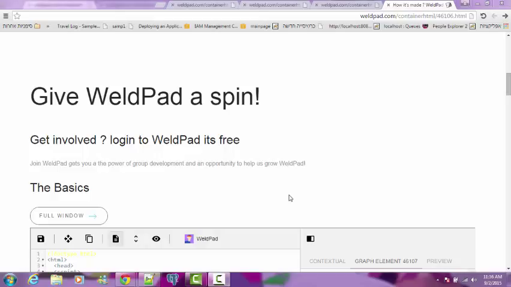The process of creating a solution with WeldPad is different than other solutions. It's creating a solution by connecting extensions together, or welding them together.